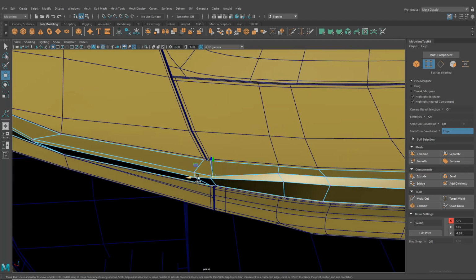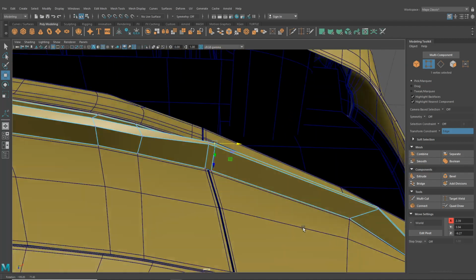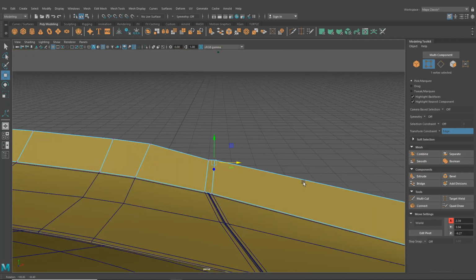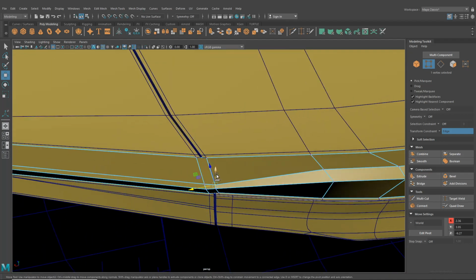So find a good balance going between those, like that, and bring those over there. Okay, so we're going nice and straight around that corner with those, which is fine.